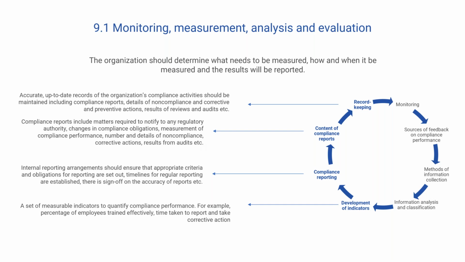And so, I won't go through all the points on this slide, but we can talk about development of indicators. So you do want to have a sense of like, okay, if we hit this threshold, there's clearly a problem. How are you going to report on those problems? What's the content of your compliance reports? And then record keeping. So you want to make this full circle here, from monitoring all the way down to record keeping.